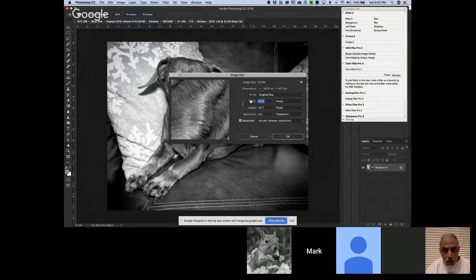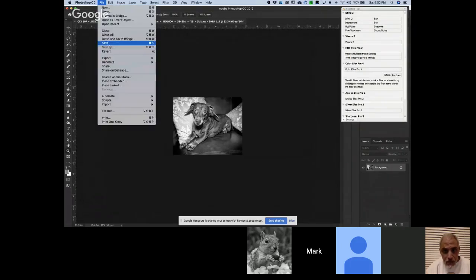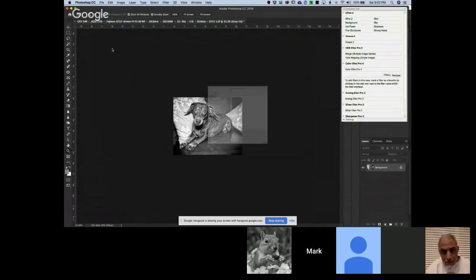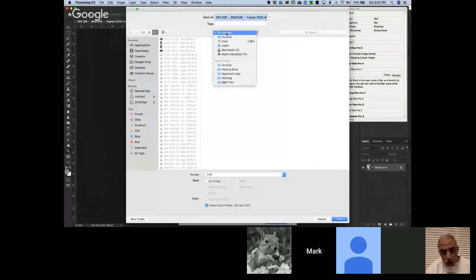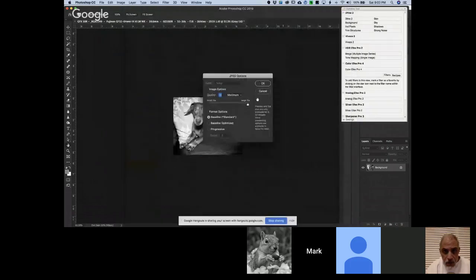And I'm going to change this to 2000, the longest side. Say OK. And I'm going to go up and say save as. And now I'm going to put it into my iPad image directory, into a working directory. And it's going to go in as a JPG. Okay. And I'm going to save that.